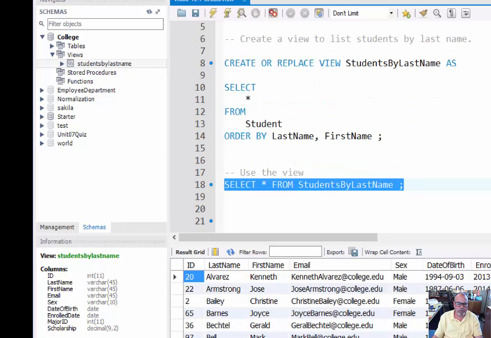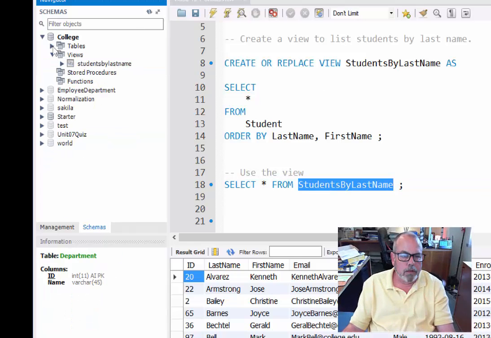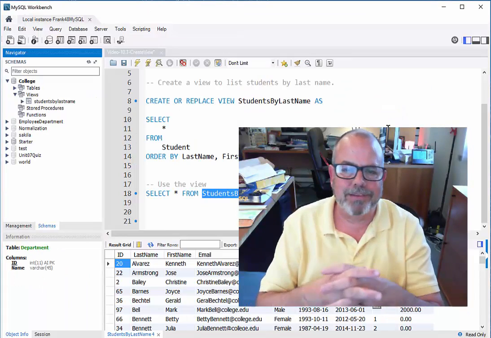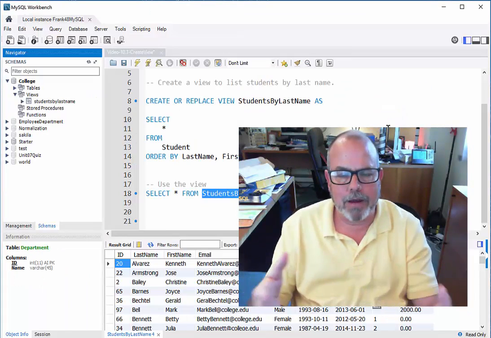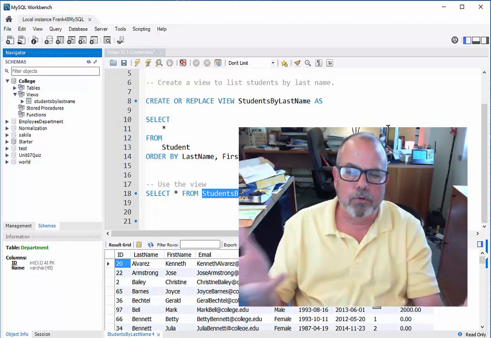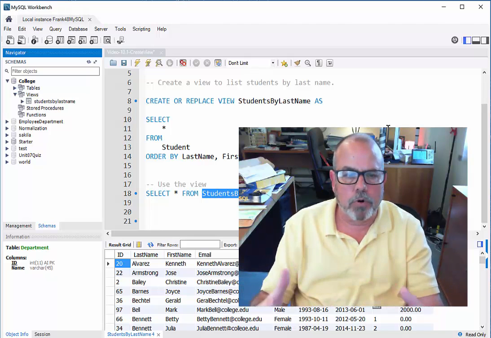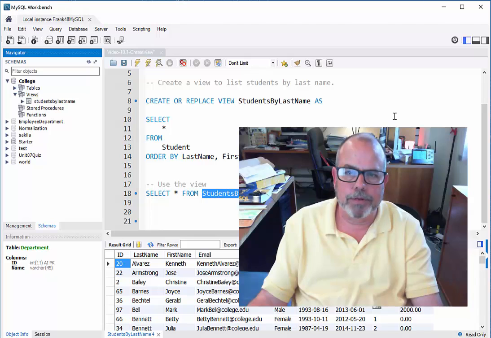As a matter of fact, if you look at this select statement, you can't tell by looking at it that we're actually running a view instead of running against a table. The only way we know it is if you knew this thing happened to be a view instead of a table over here. Since in a good normalized database design we wind up with a lot of information scattered around tables, the beauty of views is you can use a view to knit together the information and then store it as a sort of a virtual table in the database.